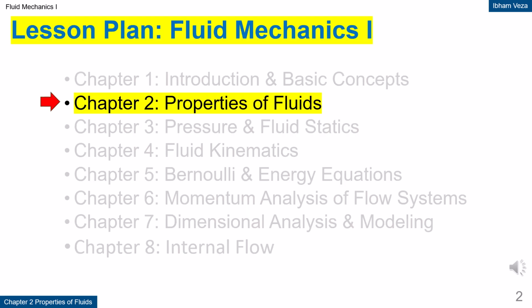Lesson Plan Fluid Mechanics 1. The course structure is arranged progressively from basic concepts to internal flow applications. Each chapter builds the understanding required for the next topic. The chapter on fluid properties serves as a bridge between fundamental concepts and static and dynamic flow analysis. This sequence is designed so students understand not only formulas, but also their physical meaning. By following this structure, learning becomes more logical and integrated.